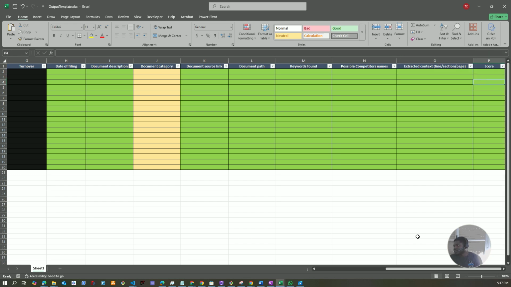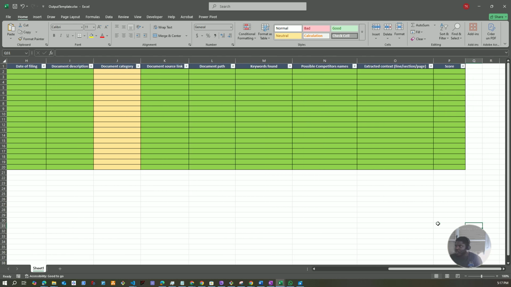This column is actually scoring information, like we found up to 3, up to 4, or up to 10 keywords and competitor names on this page.